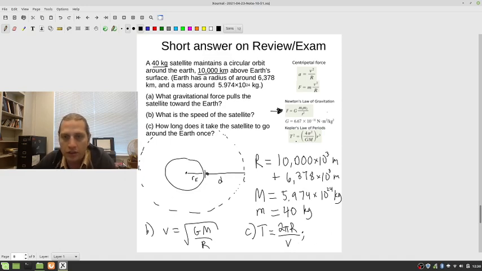Another way to do it would be to use Kepler's law of periods. In that case, you could find the period by putting in the mass of the Earth and the r, this big R, and find out the total time in seconds. And of course, if you found that first, then from this you could find out what your v is. I am only going to give you Newton's law of gravitation and Kepler's law of periods. I'm not giving you this nice equation, but you can always derive that. Or you can do it the other way and find your period first and then find your velocity.